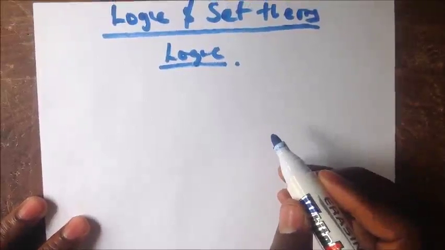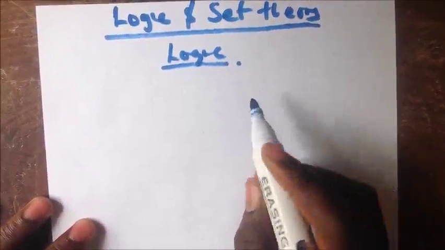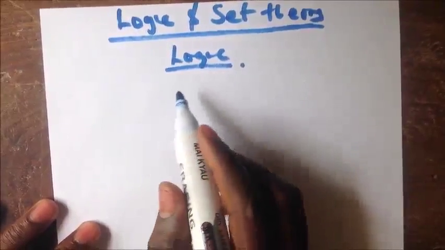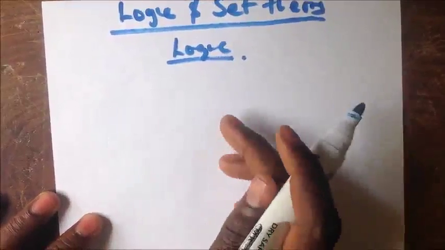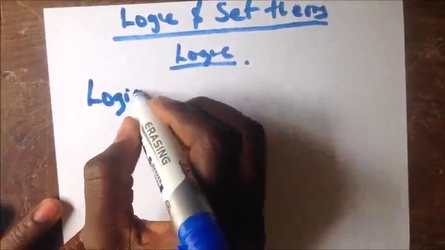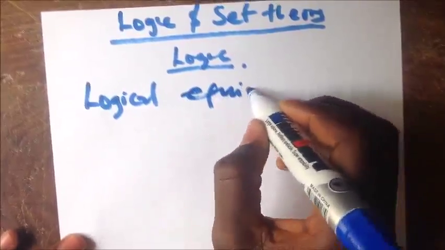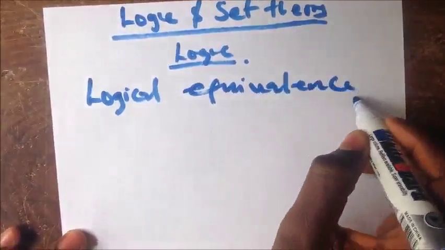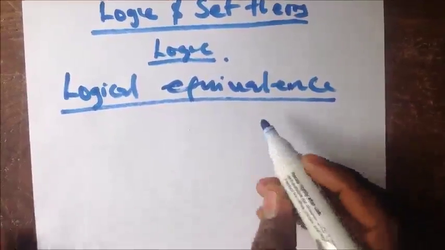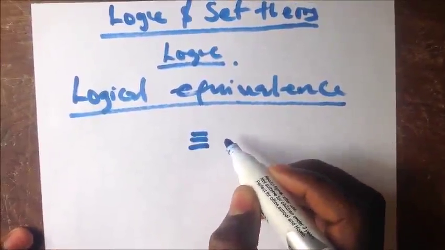Welcome to Click Academic. This is lesson 7 in the series on set theory and logic, and we'll be discussing logical equivalence. Remember, we are still under logic. So today we are going to talk about what we mean when something is said to be logically equivalent. If you remember in our previous class, we mentioned logical equivalence. It means that in a logic form, it is what you call, in normal mathematics, equal to.